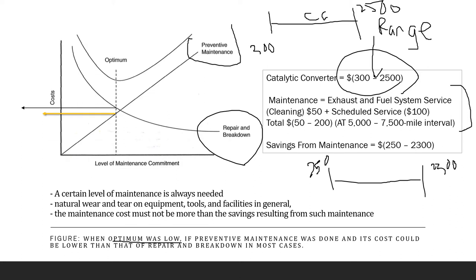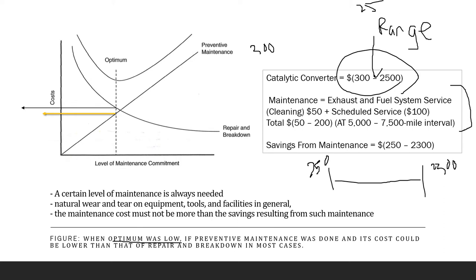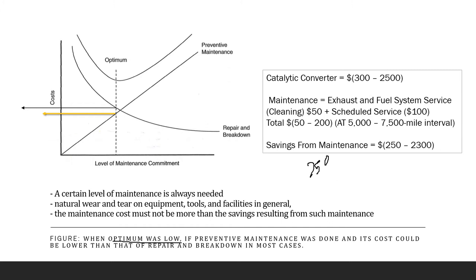So therefore, you want to apply the preventive maintenance program in order to keep the system healthy. This is just a little example with the car so that you can see the cost. The stress right here is: when the system is acting out and the optimum is low, do the preventive maintenance. Therefore you will save that amount of money compared to doing the repair when the system goes into failure mode. That's all you need to know. Let's go to the next slide.